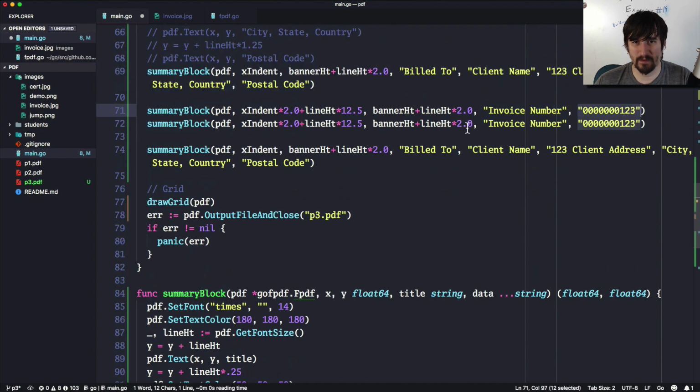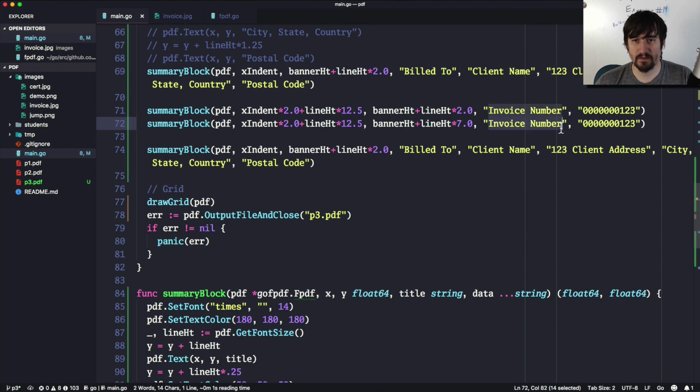So maybe 3.5 line heights. And then we probably want to add a spacing of maybe 1.5 in between there. So, maybe we're looking at line height. What did I say? This was 1, 2, plus 1.5. So that's 3.5. So maybe we want like a 5. So 2.0 plus 5 is going to be 7.0, sorry.